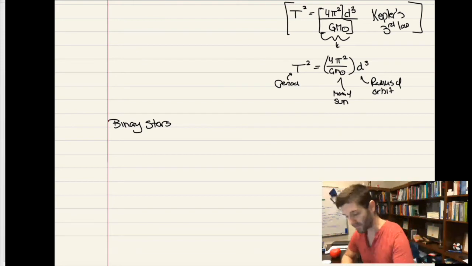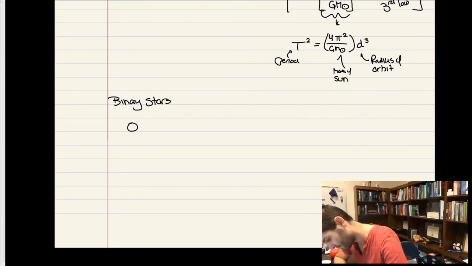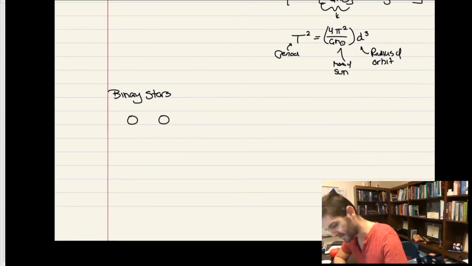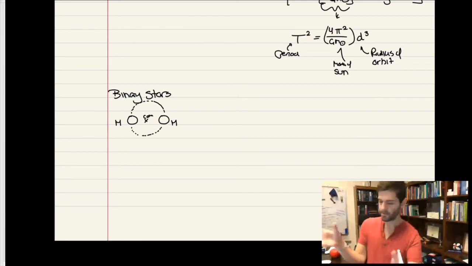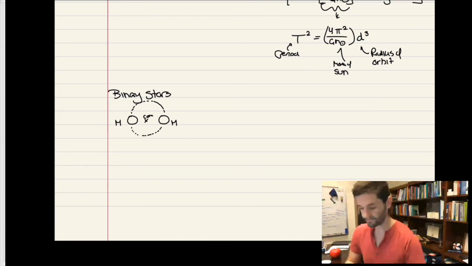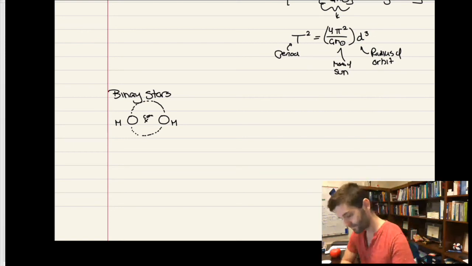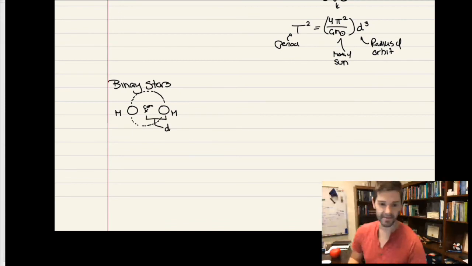What if you have 2 stars orbiting each other? Sometimes called a binary star system. So I have 2 stars, and let's suppose they're both the same mass. And they're orbiting around in a circle. And going back to chapter whatever it was, if there's no other external forces, they would orbit around their common center of mass. They would orbit around their tipping point, which is just going to be in the center. And suppose that distance to the center of mass is d.